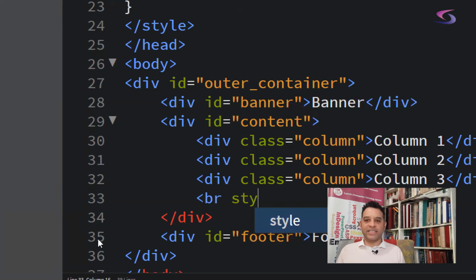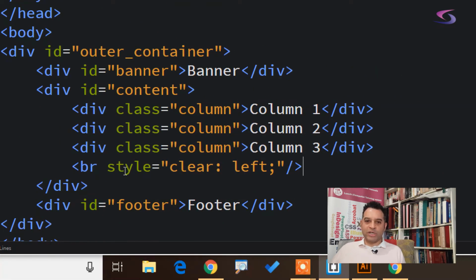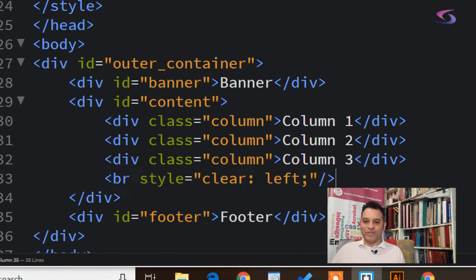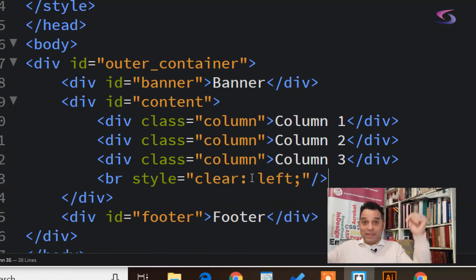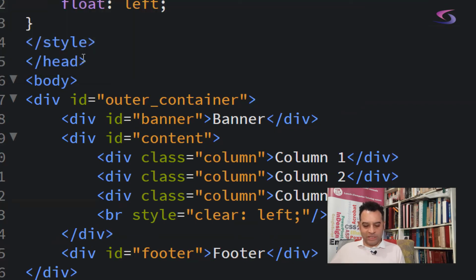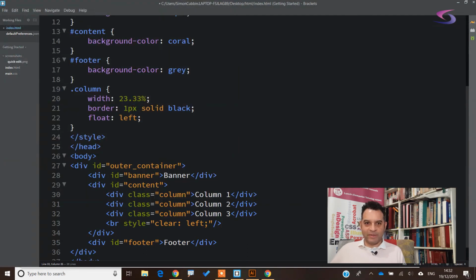We're going to add in an inline style, so the word style equals open quotation marks, and then we're going to clear the left float. Now, because this is our first open tag, I'll explain a few things here. This word style basically means that if you wanted to write style sheets, instead of writing them at the top here, you can write them inside the tags. Because this is an open tag as well, notice that I have this little slash to finish off the tag there. That's great. Make sure it's saved. Oh, I don't want to save this one here. Let's zoom back. I don't want to save the zoomed element, sorry. Let's just go to File and Save.